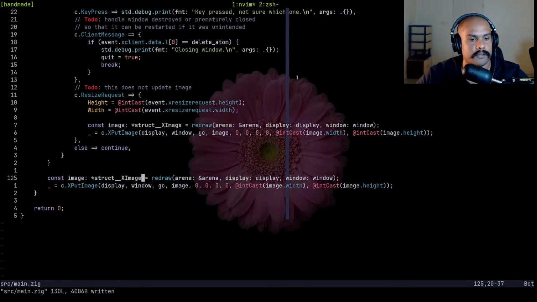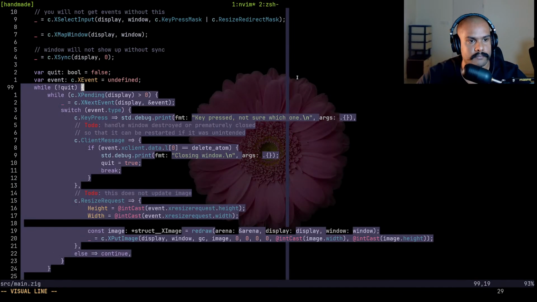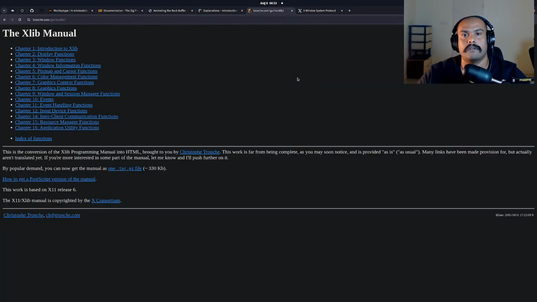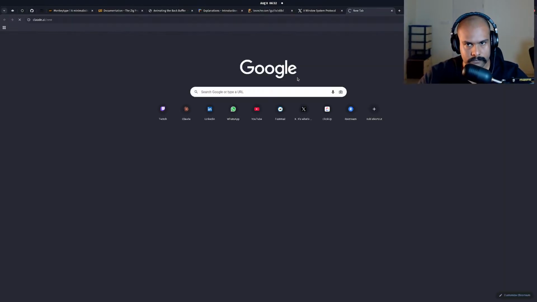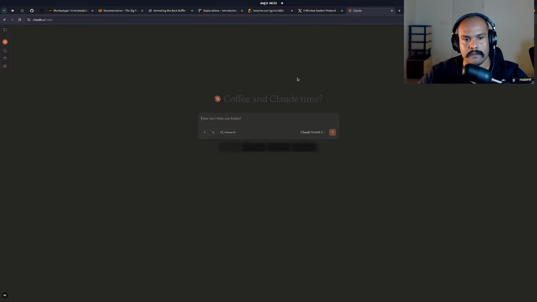I'm gonna ask Claude. Why does my buffer not fill the entire window area on resize?